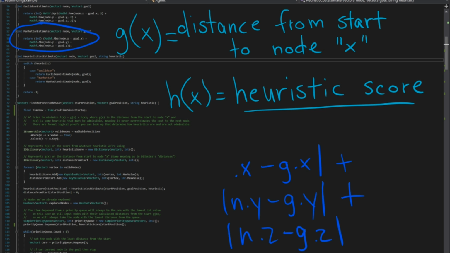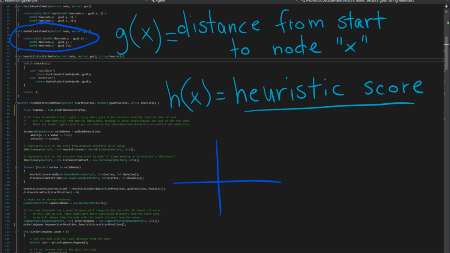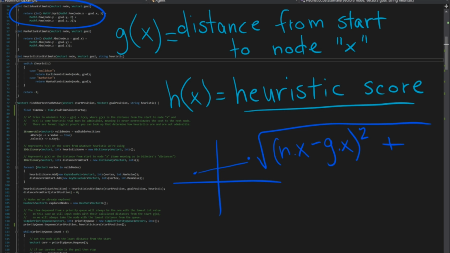And then we have Euclidean distance, which you've probably heard or done in algebra class. It is like if you ever had a graph like this, a Cartesian coordinate graph, not the ones we're talking about, and it's like, okay, here's a point and here's a point. Find the distance between the points. So that's what the Euclidean estimate is up there. It's the big square root and then the node's x value minus the goal's x value squared, and then same thing for all the others, and then square root that. So it's finding the distance between 2 points.